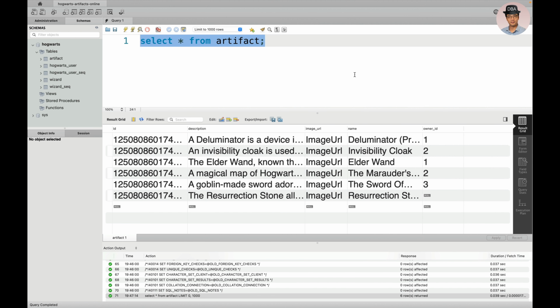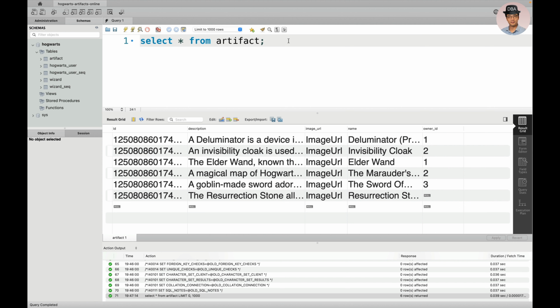As you can see, this table has 6 artifacts. Let me remind you that I am now the DBA. It is the DBA's responsibility to create the table or schema and initialize the entire database. Great! We successfully provisioned a MySQL database in Azure.